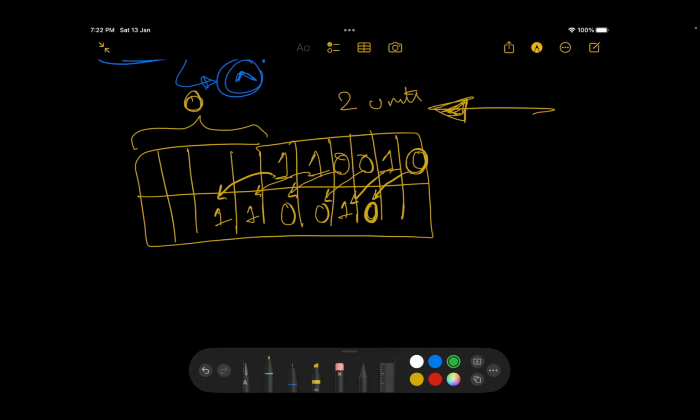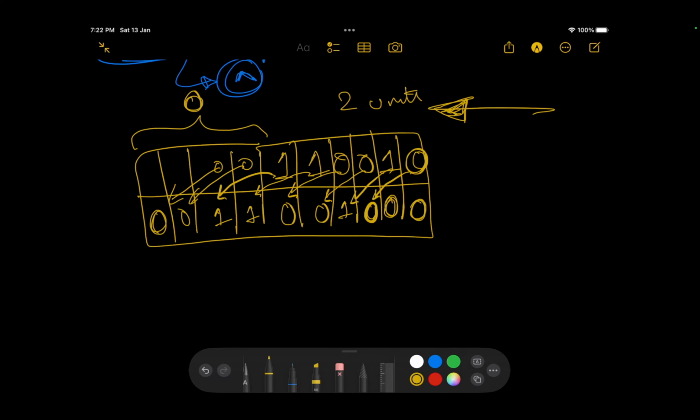But wait, now over here 2 empty boxes are there. So what would we do about them? We'll add zeros over here, so we'll get a 0 and a 0. And obviously the starting blocks anyway had zeros, right? So they anyway have zeros, and the number is now shifted by 2 units to the left.